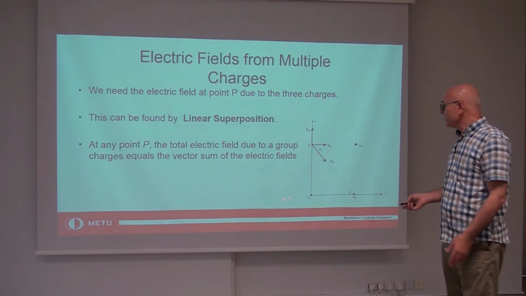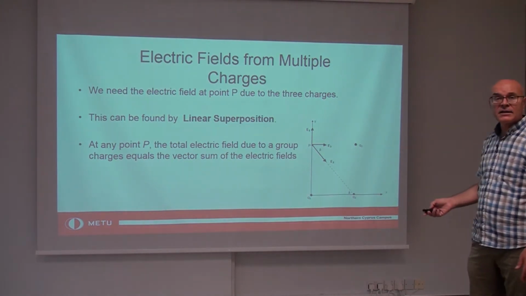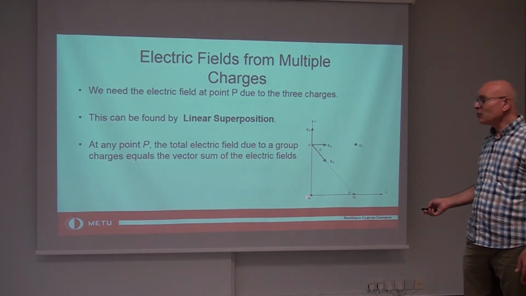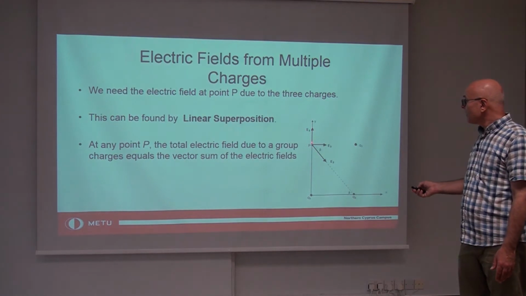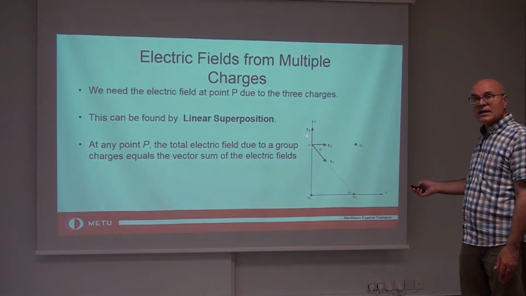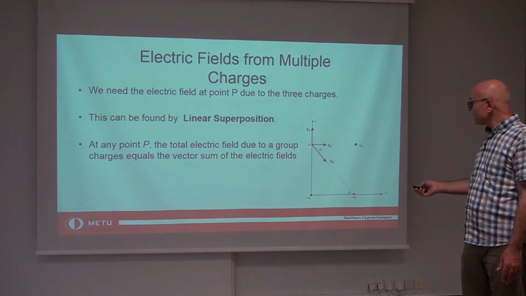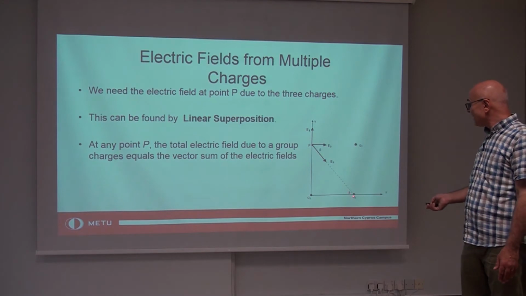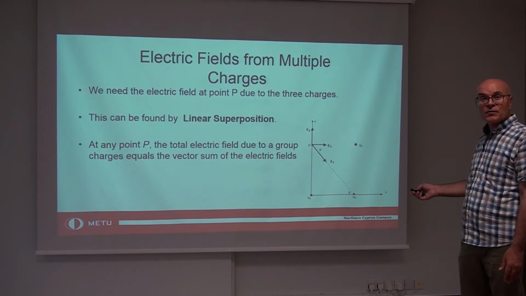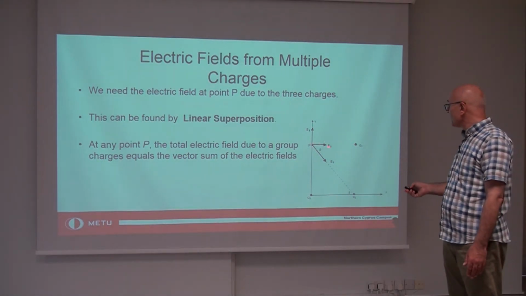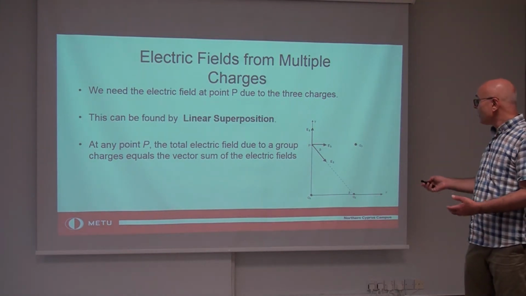Now graphically, Q1 is positive, Q2 and Q3 are negative. So we know that, for example, Q1 in this case will have the electric field directed along the positive y-axis, as you can see from here, whereas Q2, because it's negative, the electric field will be towards Q2, so this is E2, and the same applies for Q3, which is also a negative charge. The electric field will be towards Q3. Okay, so these are the 3 fields.